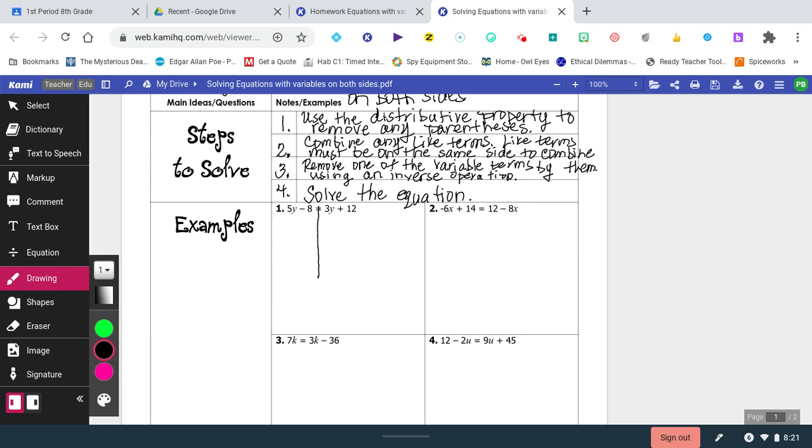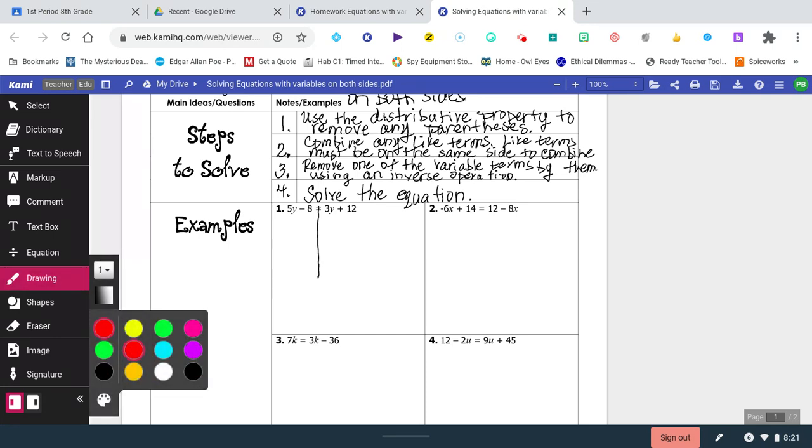Okay. All right, so I'm going to start off by getting rid of this 5y term. So it says perform an inverse operation. So anytime you remove a variable term, you just simply change the sign. Okay, so you may want to make that little note. To remove a variable term, you just change the sign of the whole variable term. It's like getting rid of a regular number.